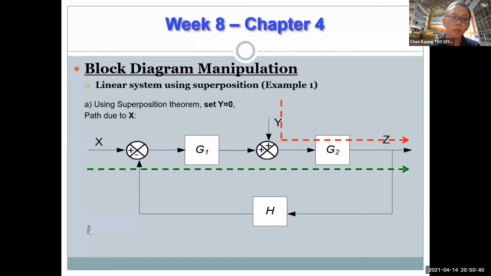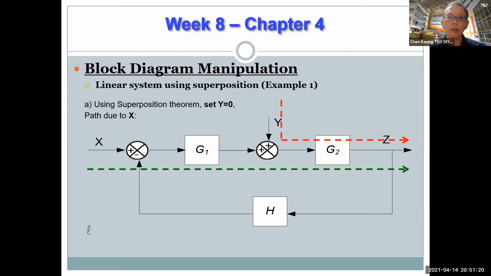For this week we will start off with example 1 of block diagram using superposition theory for linear system. For this example, the system output Z is linearly and independently affected by inputs X and Y. As such, we can use superposition to solve for expression of Z just by considering the effect of Z due to X and Y separately. Now, this question is also related to block diagram manipulation, but it doesn't look very complicated. But when you actually solve it, it is slightly more complicated than it looks, right?